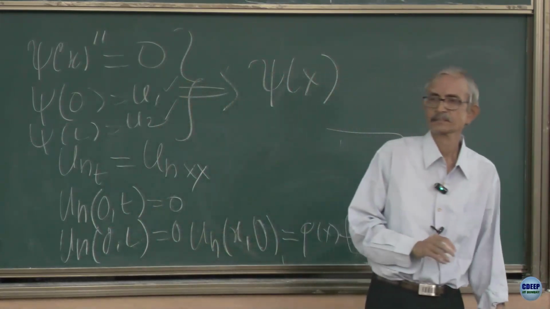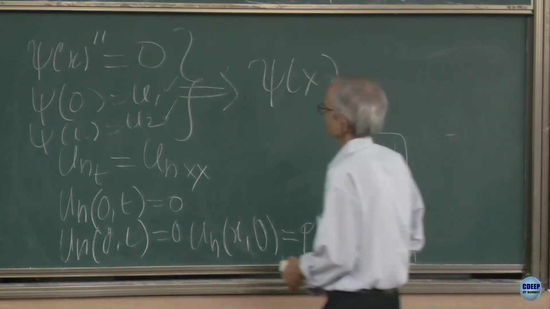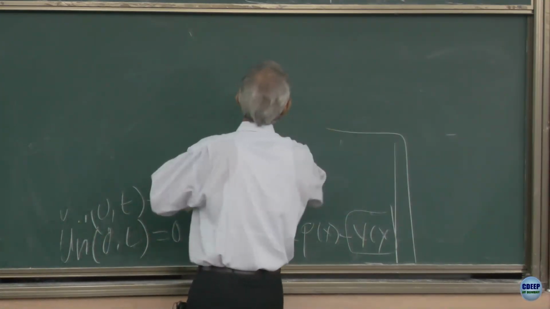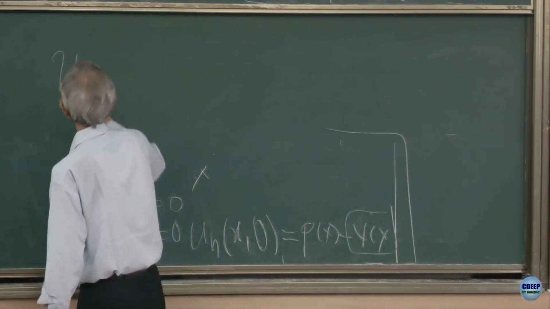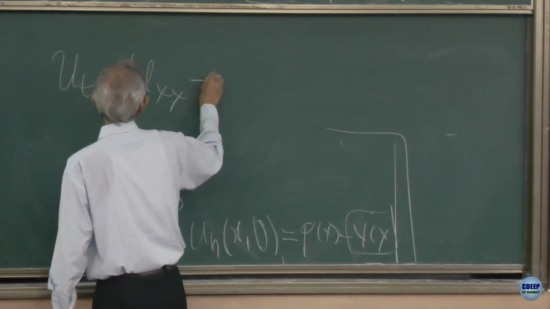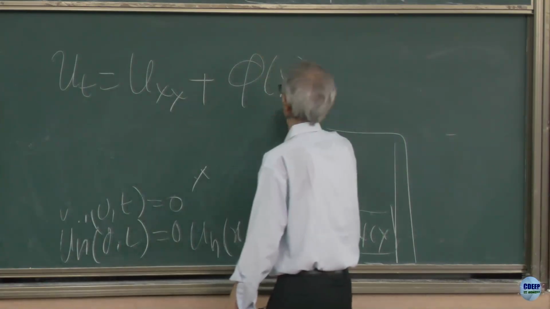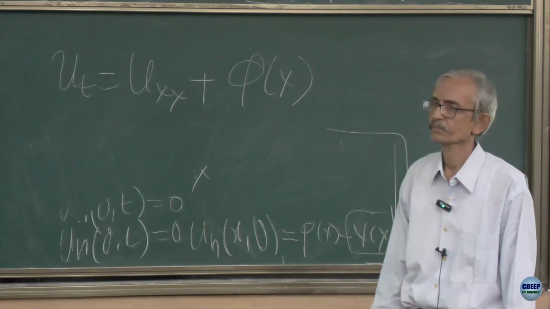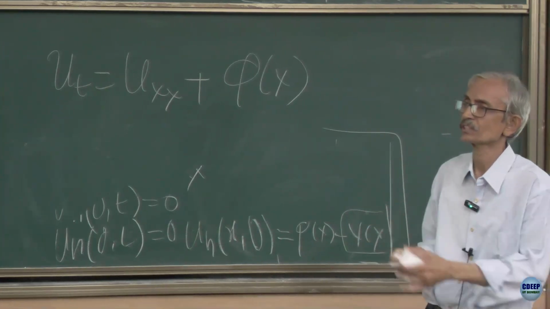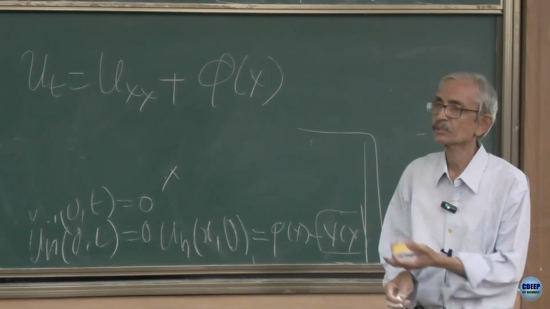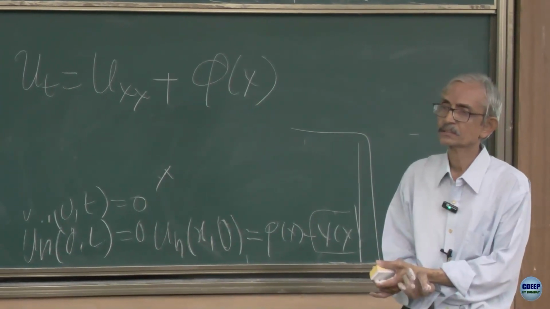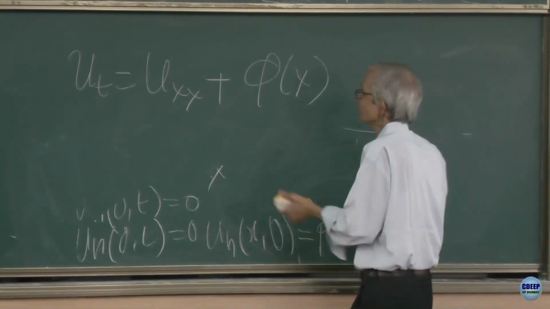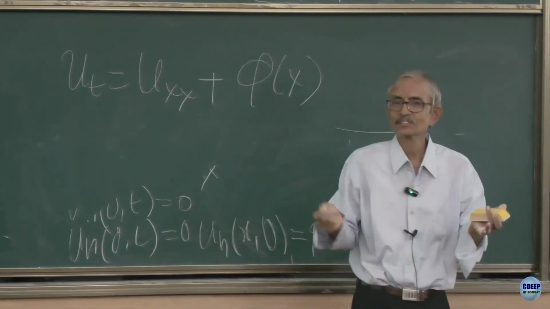We'll relax that. Okay. What happens if, suppose now, let's just take another case where we say u sub t is u sub xx plus, let me say now the non-homogeneity is in the governing equation itself. What happens now? Can I use the same strategy? Maybe, right? I mean, this is a strategy that you have used here. If it works, great. If it doesn't work, that's fine, right?